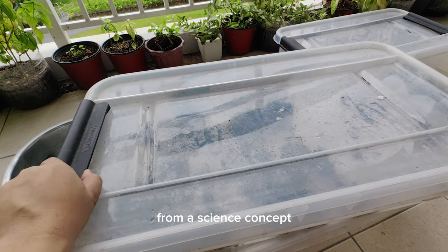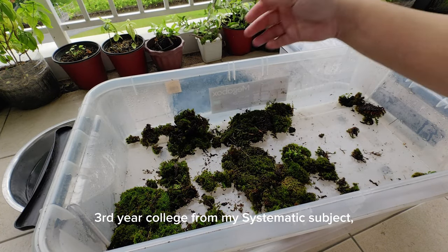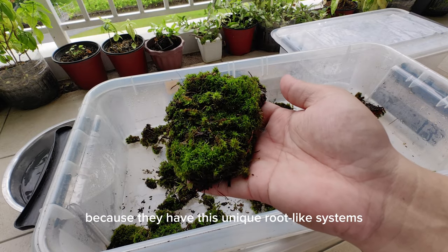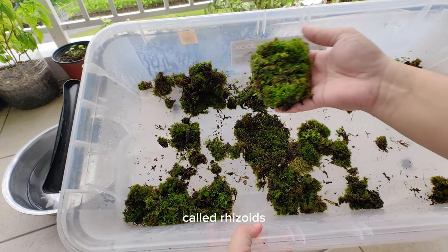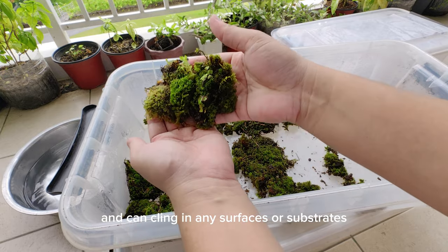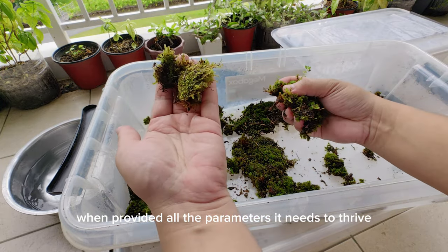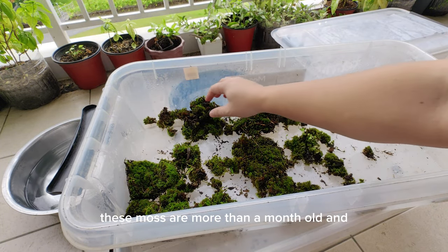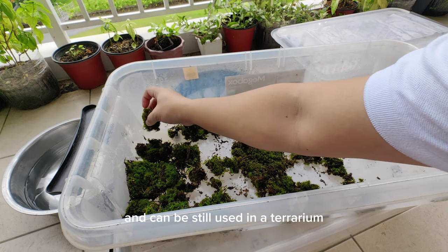From a science concept I remembered way back in third year college, in my systematics subject, mosses in theory can grow in any environment because they have these unique root-like structures called rhizoids and can cling to any surface or substrate when provided all the parameters they need to thrive. So as you can see, these mosses are more than a month old and still green in color and can still be used in a terrarium.